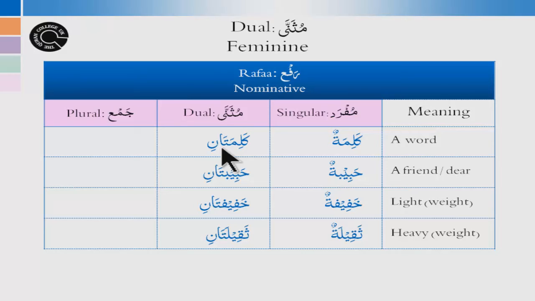Now just before switching on to the hadith, I want to bring to your attention a very important rule about the Arabic language: if a topic starts with a single noun, whatever is connected to the single noun would run all the way down to the end when the topic is finished. Similarly, if something has a dual case used in that sentence or topic, everything which is connected to the dual case would then run down till the end. And similarly, if the plural case is used, then everything which is connected to the plural case would have all the plural cases till the end. So let's analyze the hadith now.